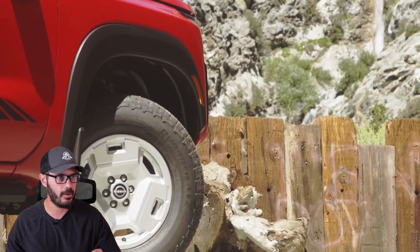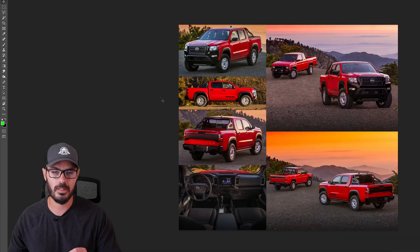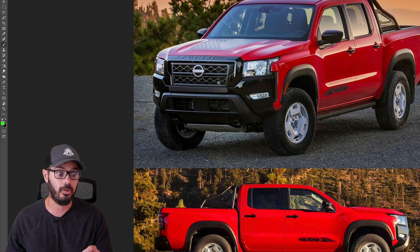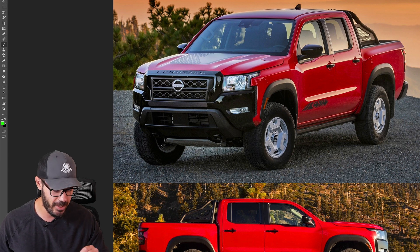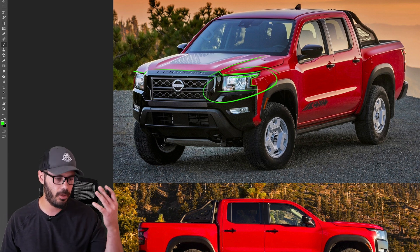Let's jump into Photoshop and look at the design of the 2024 Hard Body. I've made a couple of in-person reviews already on the Frontier over on the SketchMonkey channel. In those videos I talk about how good this redesign is, because the old Frontier was definitely in need of one. This redesign is absolutely beautiful — it looks very chiseled and chamfered in the front end. I do like these headlights; they remind me of the Ram 1500 headlights, though we don't have the LEDs in this Hard Body version.